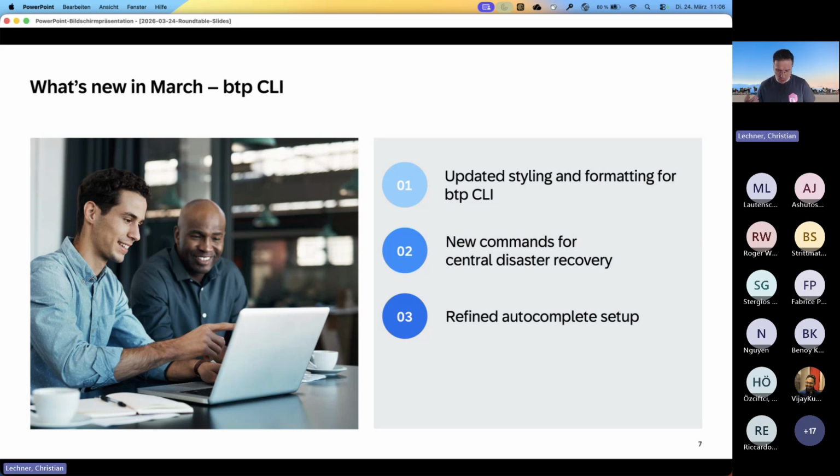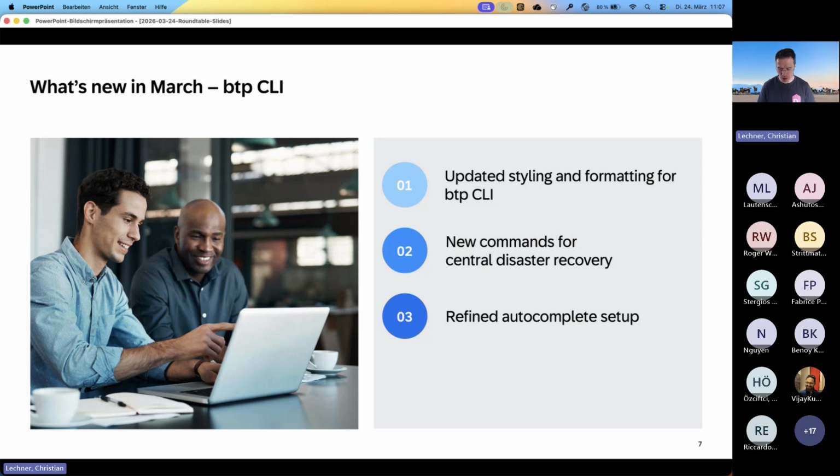If you don't use autocomplete, but you use the BTP CLI, I would highly recommend to try out this feature, because this helps a ton with crafting your commands. It's much more fluent if you do it via autocomplete than doing it from the top of your head, remembering all the commands and the structure and so on.